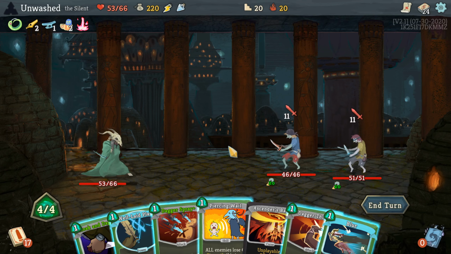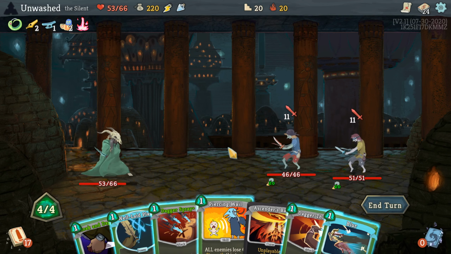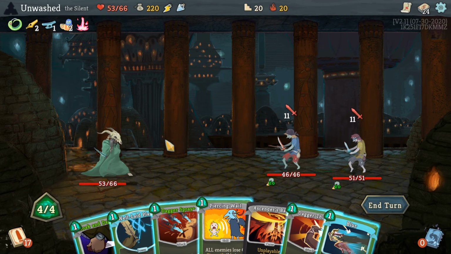Piercing Wail is very good to start here. Pen Nib is all the way down to 2. Let's see. That's 4 energy. Dagger Spray for sure. Piercing Wail, why not? Not Blur. Play Cloak and Dagger.